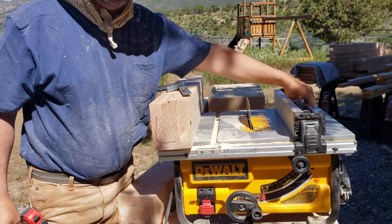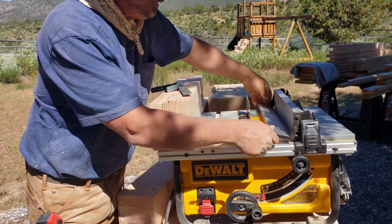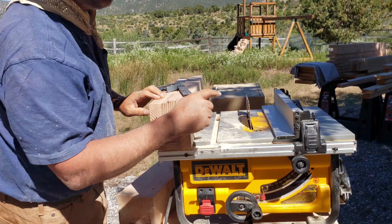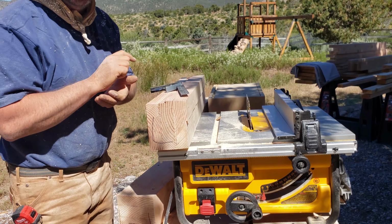This table saw already has that feature installed, although I'm not sure this was the original intention for it, but it works that way. So if I just mount this here and then run my straight edge along here, then this lump on the side isn't going to matter. Let's go ahead and do that.